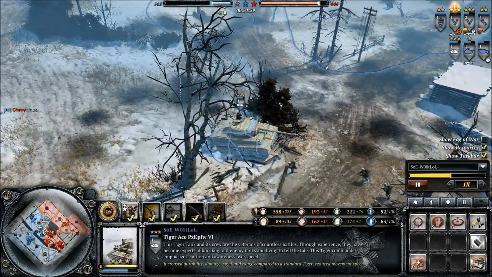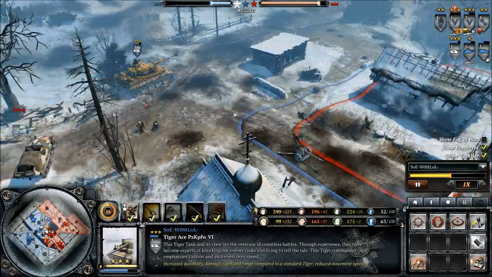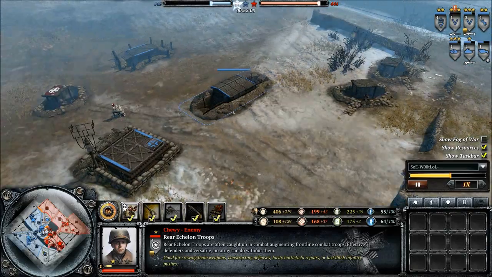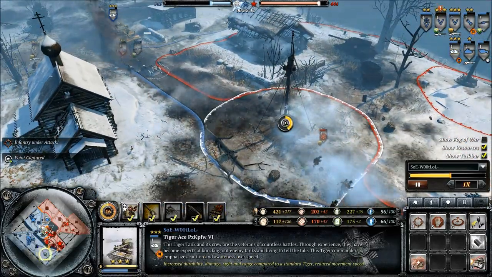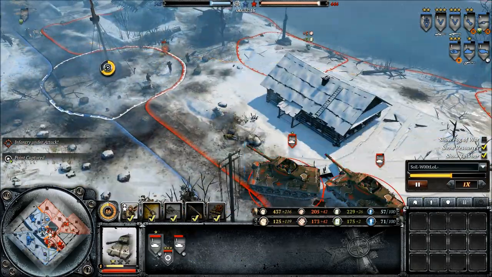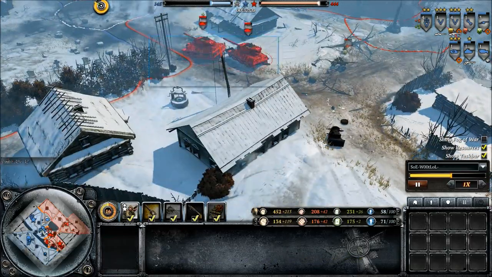There you go. Very, very lucky Grenadiers, apparently. All right, ace moving up there, crewing the Pak 40. Not really secure though. He's really careful around the ace, and certainly he needs to pull away from the other side.